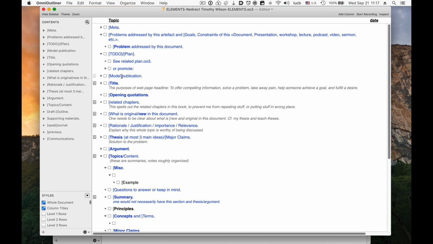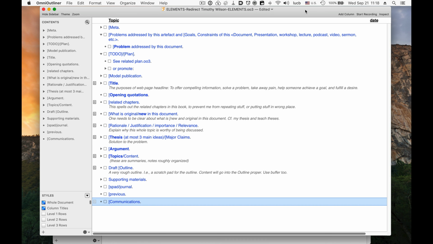Now, looking over this file, I just want to make sure it's clear that this is not an outline. We have a separate file for the outline. This is a thinking document. It's essentially a document that contains the elements of a specification for a knowledge resource that you're creating.